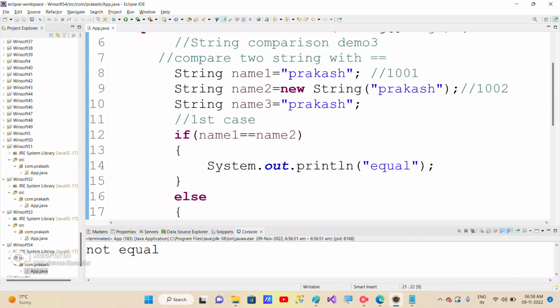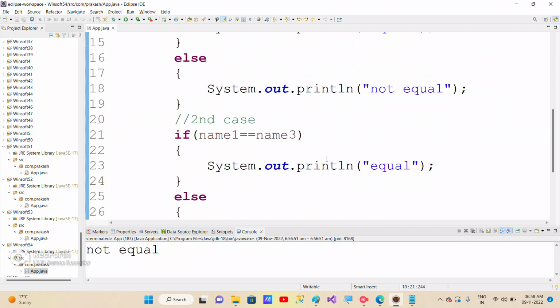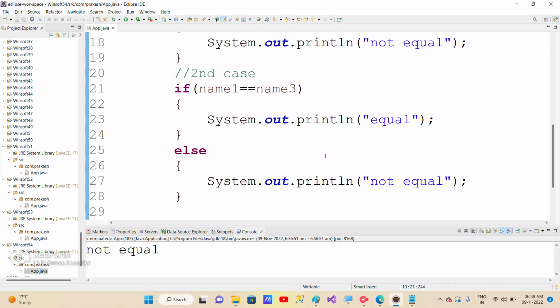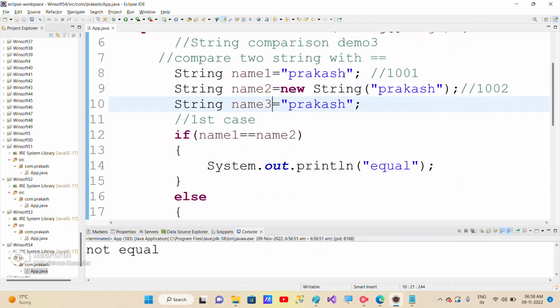Yeah, guys. Can you guess the output of this name1 == name3? Name1 has Prakash, name2 also has Prakash, and name3 also has Prakash. So this time we have Prakash in both places, 1 and 3. When I say double equals, can you guess what output you are expecting? Equal or not equal? Not equal. Okay, Mohan says not equal. Krishna, the answer is not equal.